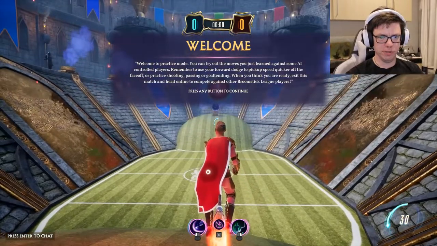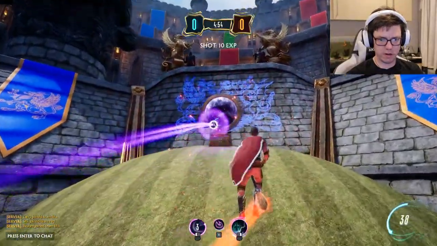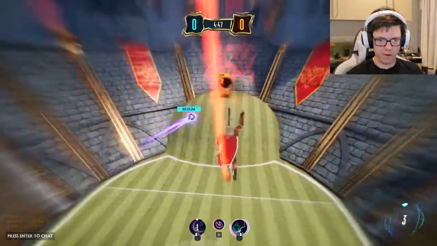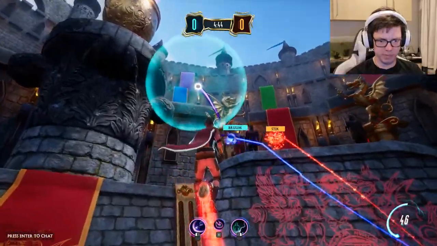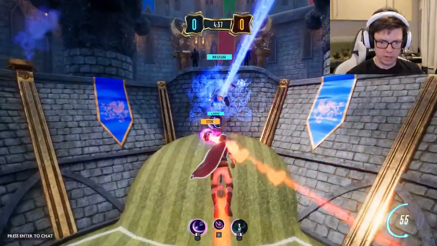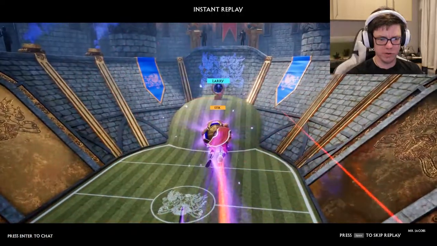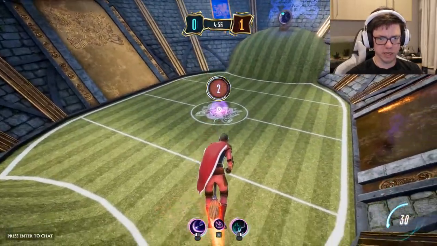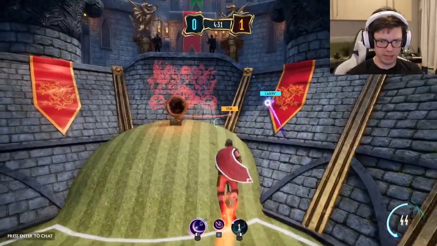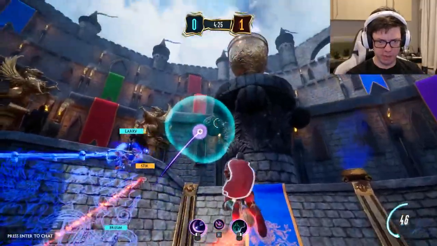Welcome to practice. You can try out new moves you just learned. Oh, I missed. Right, so he missed as well. Do I have mana or something? All right. So he scored. So this is practice mode though, right? Okay. Oh, I missed it. This is weird. Okay, well, the bots are definitely much better than me.